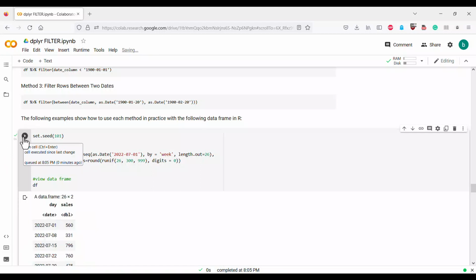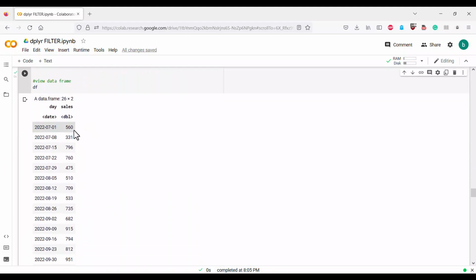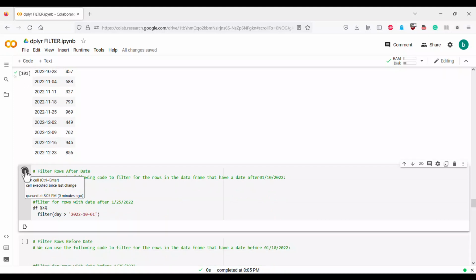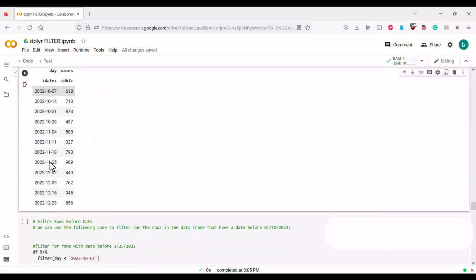In this data frame we have a date column and then a sales column. If I want to say give me those dates that are higher than 1st of October, and I run it, then you will see that we have October, November and December sales.